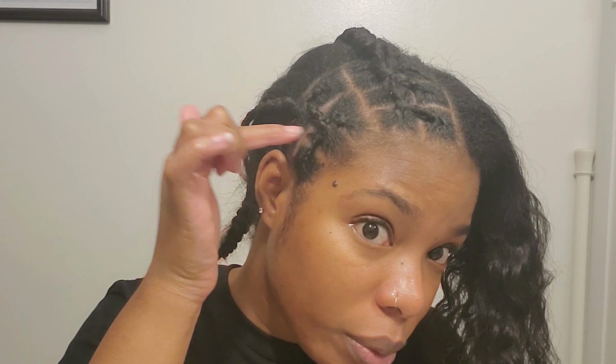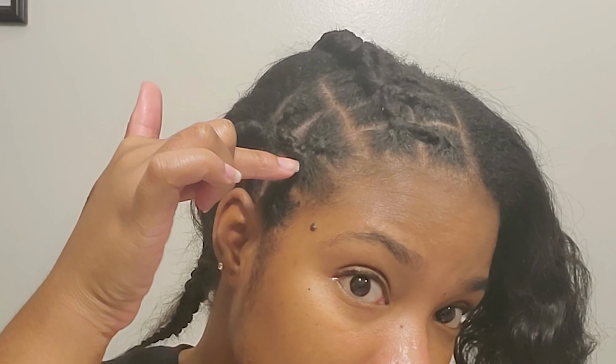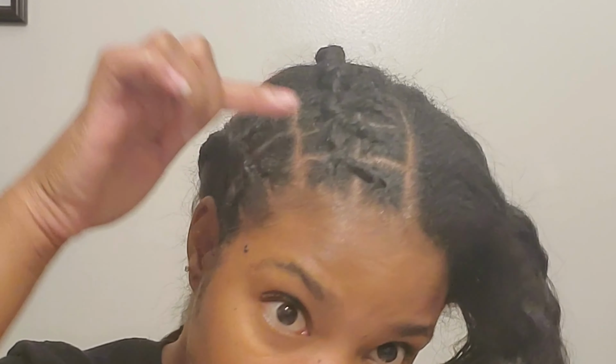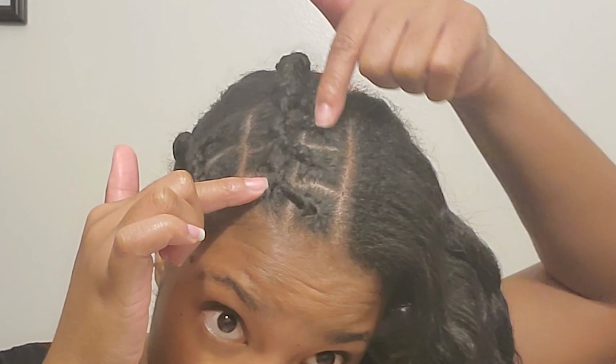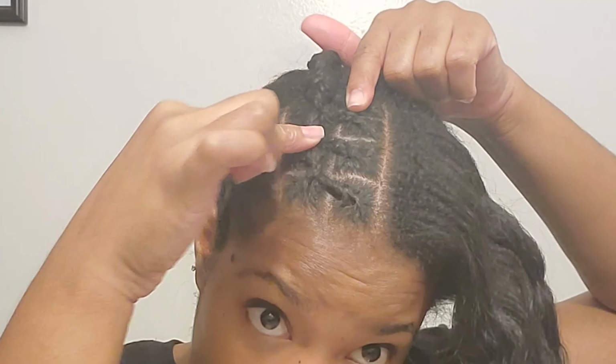I plait them individually. I did this row by itself, then this row, and then I carried the two at the front into this, and then carried everything into this one. Then for this, I did this row first, and then I carried over, went back, over, back, over, back, over. With this side, it's going to be much simpler because I don't wear my side part here, so I just needed the side part here.